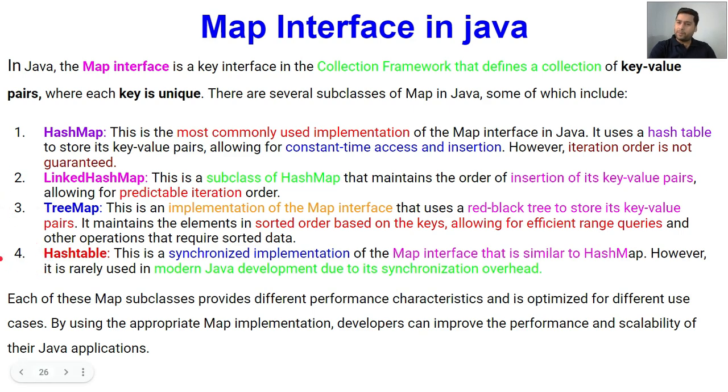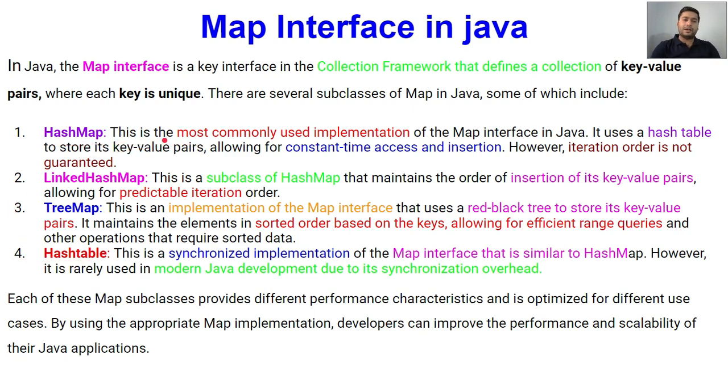Apart from this, we have some more, but as a Java developer or as a fresher, we don't require to know about them. As of now, you just have to understand what HashMap, LinkedHashMap, TreeMap, and Hashtable are. These are more important from the interview point of view, and also for doing projects. So that is very important. First I will explain those, then later if I feel it is needed, I will explain the other implemented classes we have. Okay, so let's go with the HashMap.